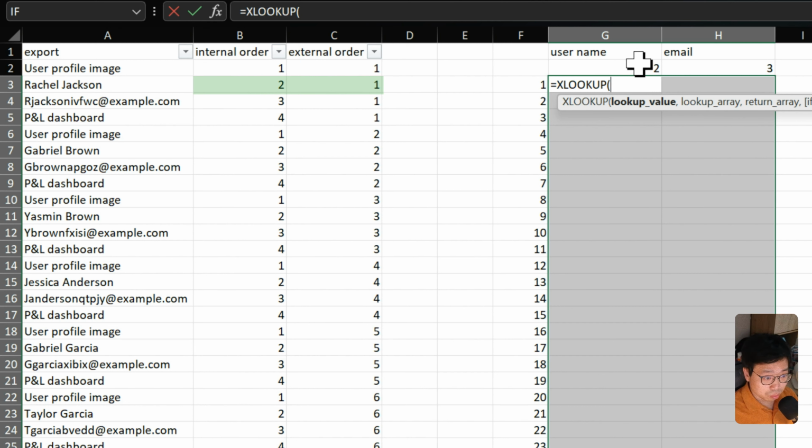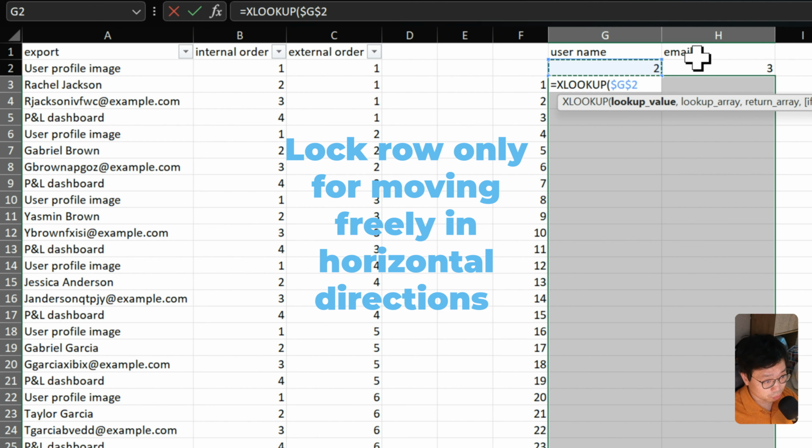So what are we going to do? Lookup value is first, we need to know that this two is the username, which is from the internal group, right? So we're going to say this one. But we need to make sure that when we control enter, group enter, the whole thing, the column that we lookup has been locked correctly. What we can do is click F4. But how are we going to click that? So our information is going to fill in this cell, but also the H3. So we need to make sure our formula is able to freely move from G column to H column. So the code wouldn't lock it.